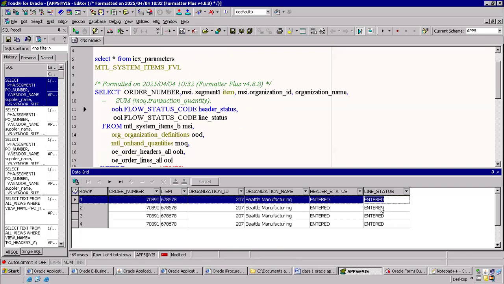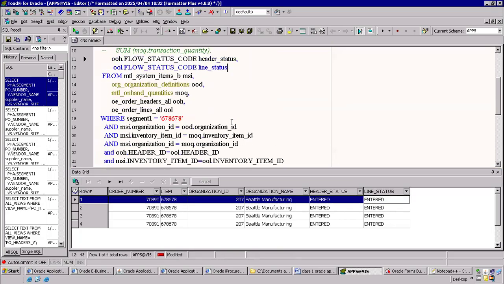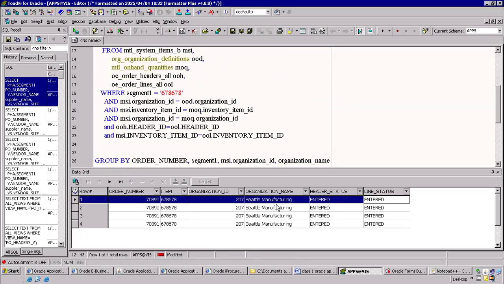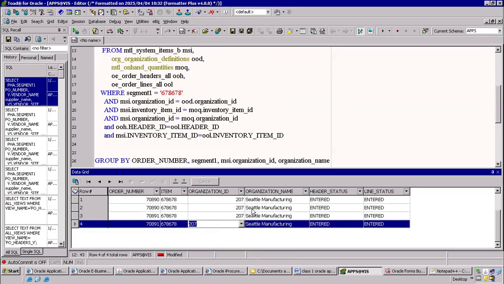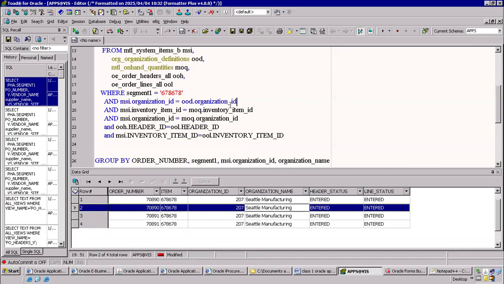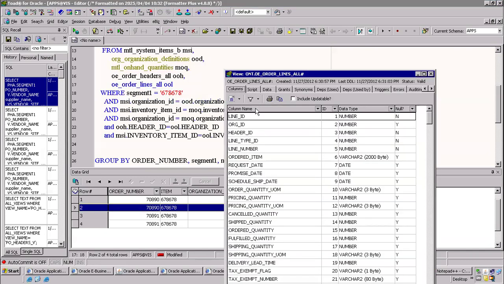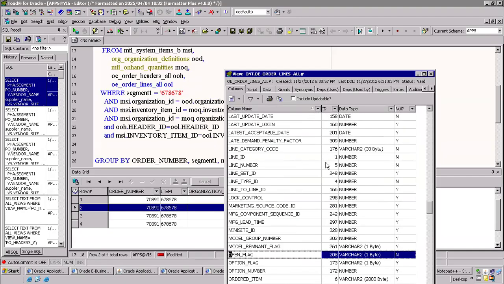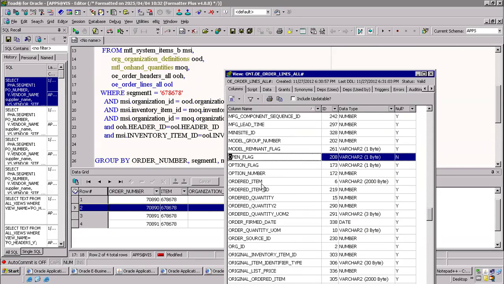Entered, and line level is also entered. Okay, so this is the way actually, and one organization ID column is missed. That's why duplicate rows are there here. If you notice, duplicate rows. So the join between MTL system items B and OE order lines all, organization ID is not there here. That's why it is missing. So check the organization ID column. Is there any organization ID column?